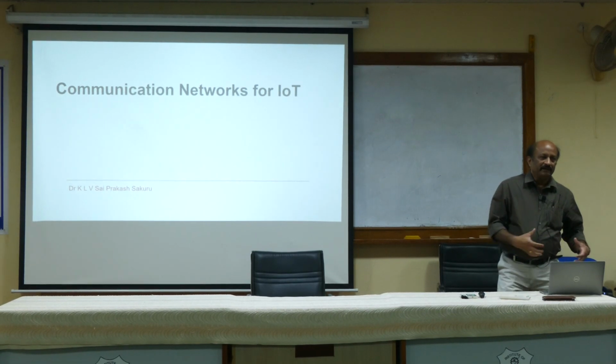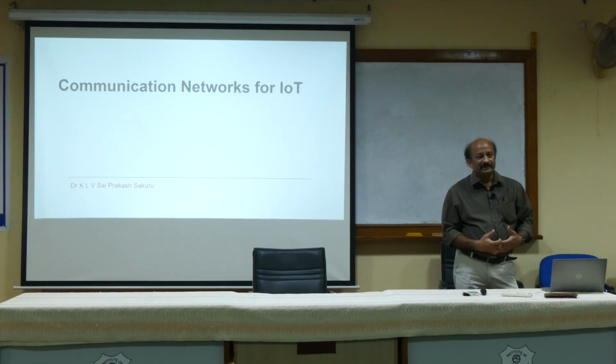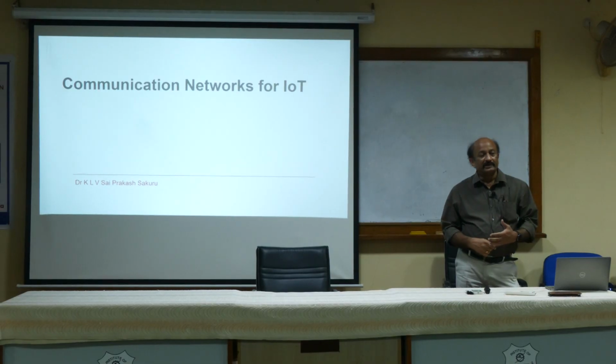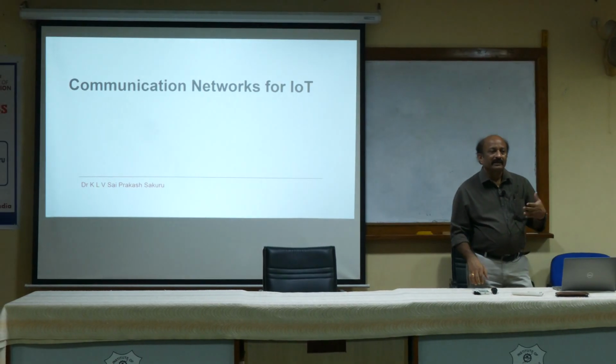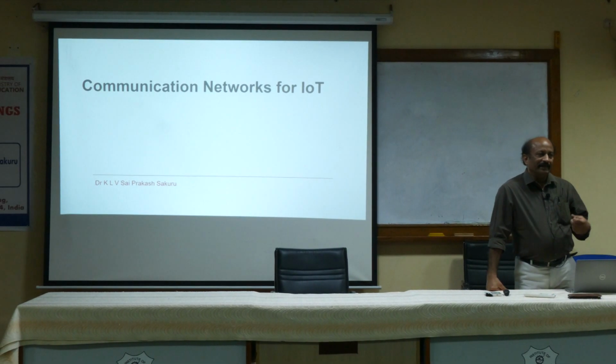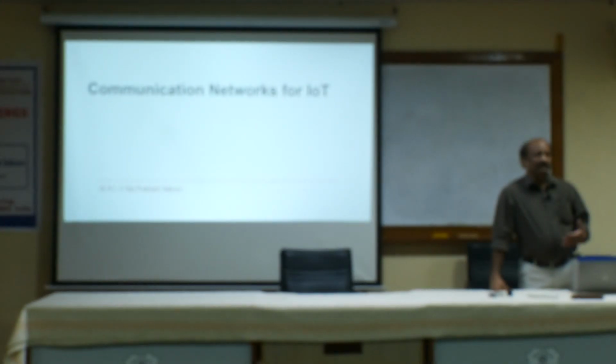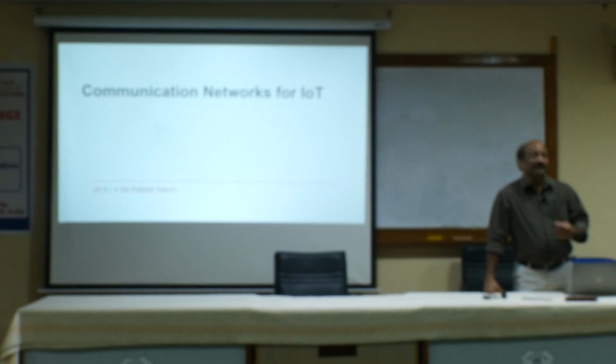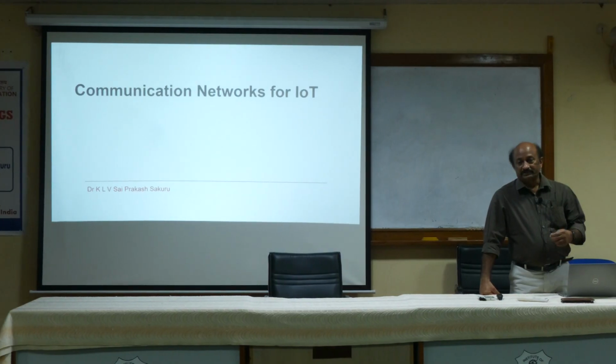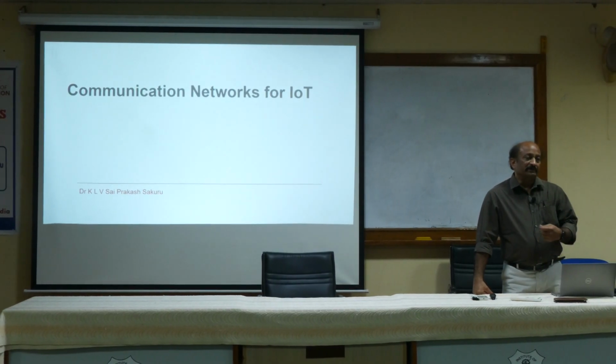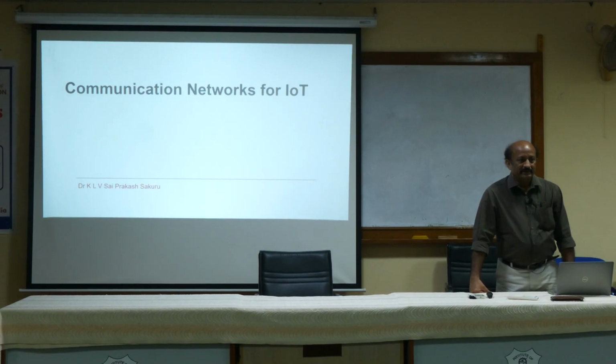And while we are trying to transport it, there are a number of parameters which we have to look at. The first one is whether the requirements of the application have been met or not. For example, it wants the data to be moved within 1 microsecond. The network should support the transport of the data within 1 microsecond.